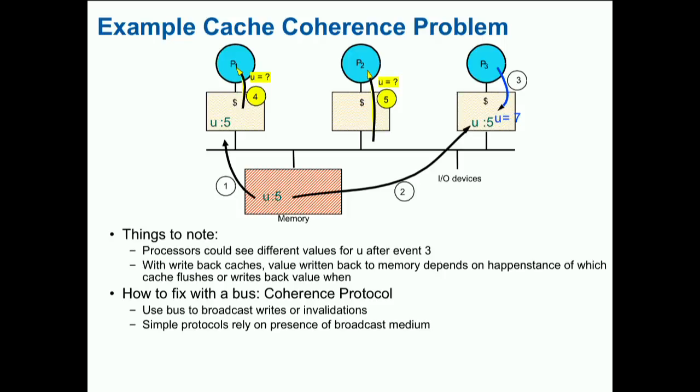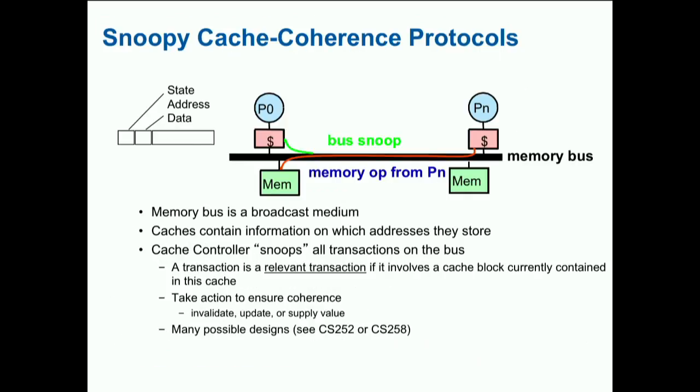There are names for these. Here's one example just for you. If you're interested, you can read this. It's called Snoopy Cache Coherence Protocol. Basically, the cache controller looks at the bus, the communication medium, the interconnect between processors, and if there's a relevant transaction that includes a variable in one of the caches, and it sees an update on it, it tries to snoop that and propagate it to other caches.